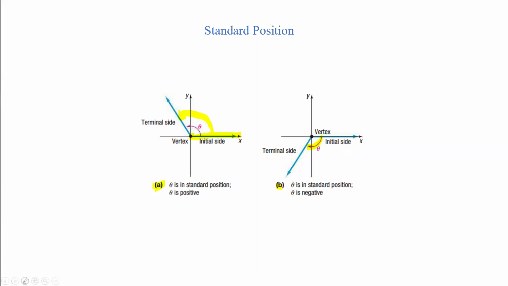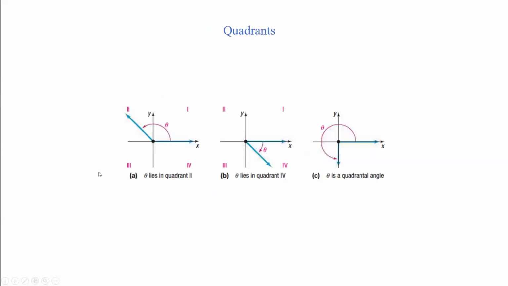Just to remind you, I could create a coterminal angle. In B here, I could create a coterminal angle that's positive instead of negative. All I have to do is pick my pen and make a new angle. We'll call that alpha. It's coterminal with this theta. Okay, that's our standard position.